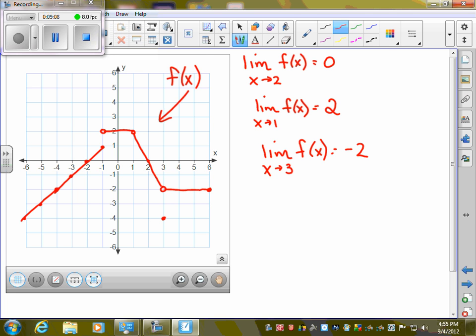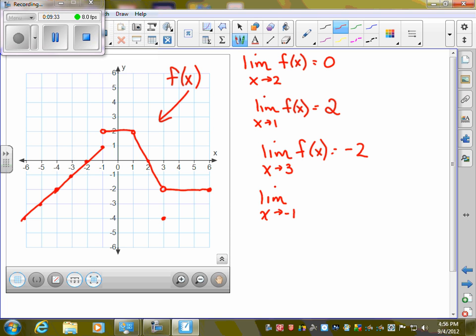Now, just like in our previous example where we had an asymptote and something different was happening on the left-hand side of 0 than on the right-hand side, you can also see the same thing happening here as x approaches negative 1. If I look at what's happening at negative 1, there's something different happening on the left-hand side of negative 1 than on the right-hand side.